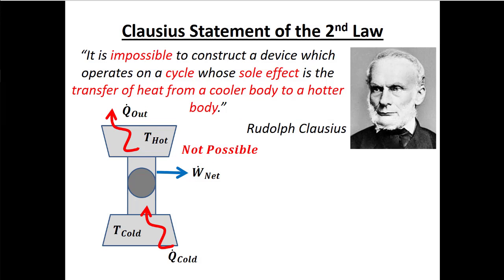You may have noticed that with both your air conditioner and your refrigerator, you have to plug something in, because you've got to run a compressor. So these things are not producers of power. For this to be possible, you have to consume power to do this. So we can make heat run in the direction that it doesn't want to run, or at least we can make it look like that, even though that's not how it's working locally. But in order to do that, there's a price. And the price is that we're adding power to the system.